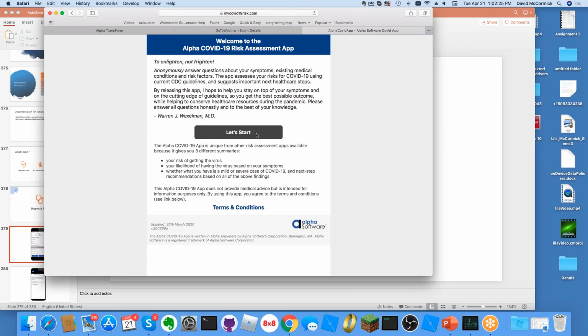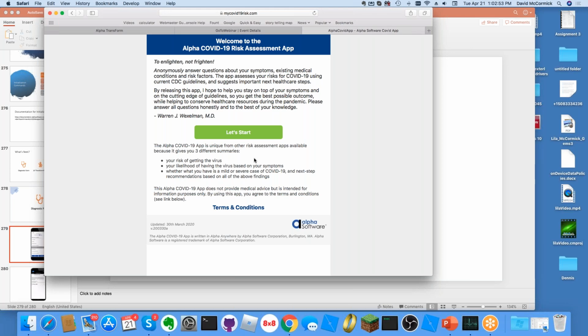And basically, it is an application that asks a patient a series of questions. And at the end, it lets them know their risk of getting COVID-19 virus, their likelihoods of having symptoms, and what might happen if they do get symptoms. And this was built under the direction of a doctor in New York City who's using this with his own patients, and it's sort of spread to the point where we now have thousands of users of this application.